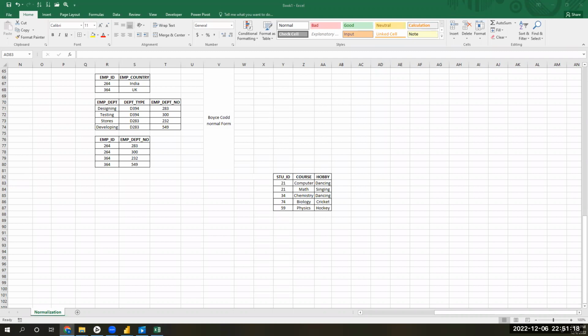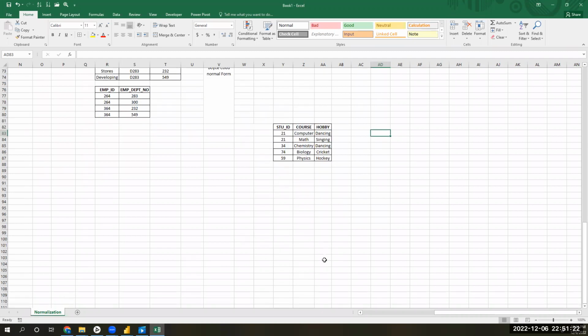This is given here to make you aware of that. Now, what do you need to do, what is the way to do this? Student ID and course and student ID. Here, what is the thing? Multi-value, not only a single value, multi-values.